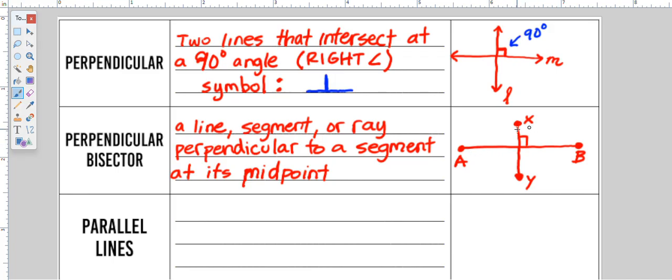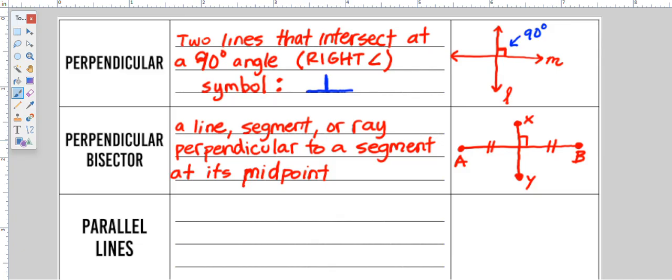And the way we can illustrate that something is at the midpoint is we can say that this side is the same as this side. Remember, we can use tick marks for congruence. So I can use one to illustrate that they're congruent to each other, or they can both have two. The point is that they share the same number of tick marks, so they are congruent to each other. XY is at the midpoint, and this is illustrated by us saying that A to this area right here is congruent to this area to B, okay?